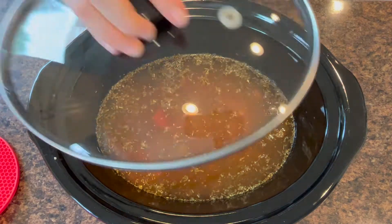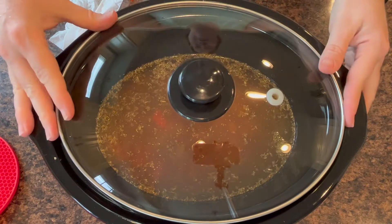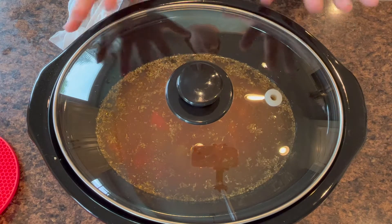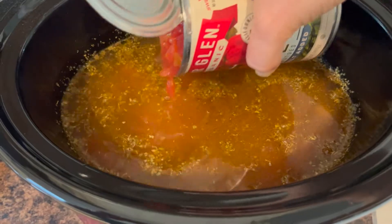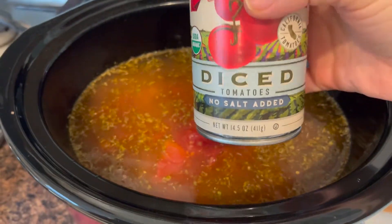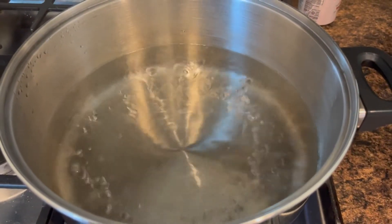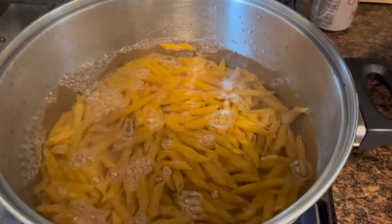And that's it for now. There are more ingredients like cheese and milk that I'm going to add after it cooks for four to five hours, because I don't want them to burn or curdle. I also realized I forgot to add tomatoes, so I'm adding some diced tomatoes as well. My water is boiling, so I'm going to cook the pasta separately — I don't want it to get overcooked in the crock pot.